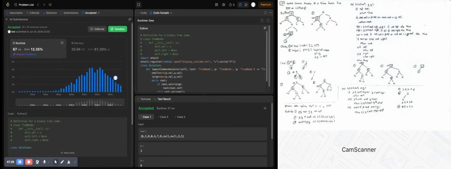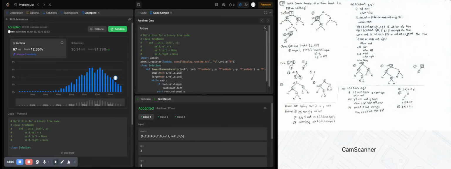Okay, don't forget there is another case where q is less than root and root is less than or equal to p, which is the same, right? And then here we will return LCA of the right tree. Okay, let me check the code again to make sure I don't miss anything.